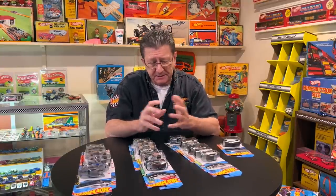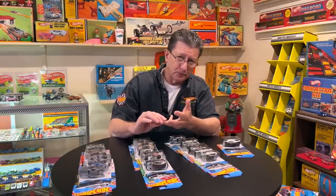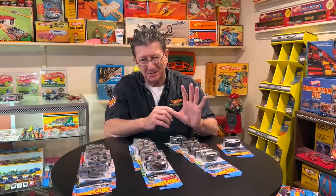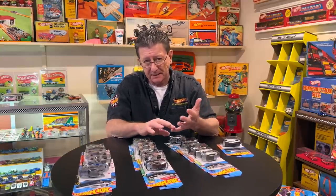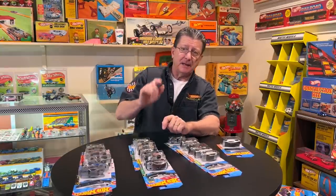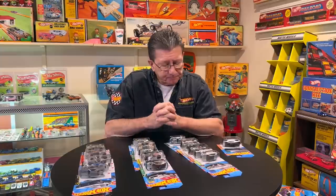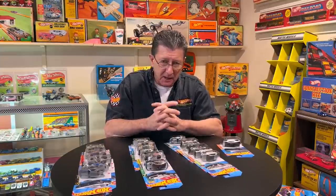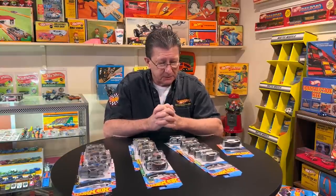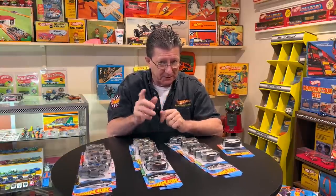So the Z stands for zinc, A is for aluminum, M for magnesium, the other A is for aluminum, and the C is for copper. So it is zinc, aluminum, magnesium, and copper. That's where you get the ZAMAC from. So we're going to look at all 18, and there are a couple of variations, and one of these variations I have found to be extremely rare. So if you get a chance to find one, get it. And if you got one, good for you, man.